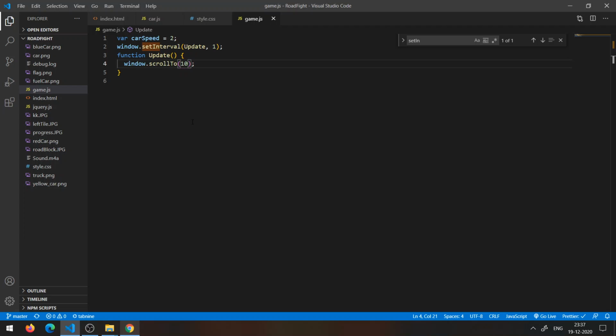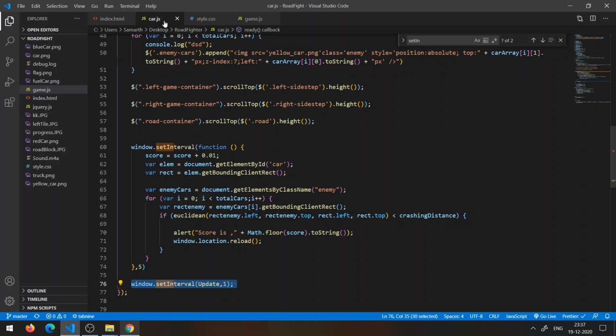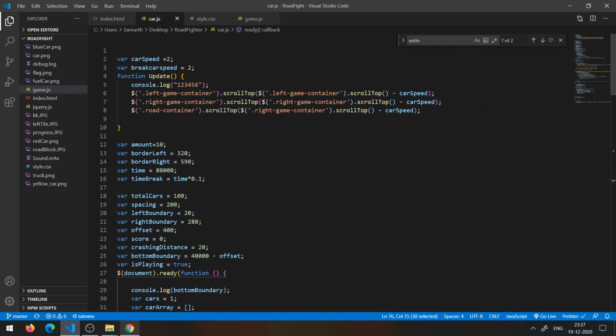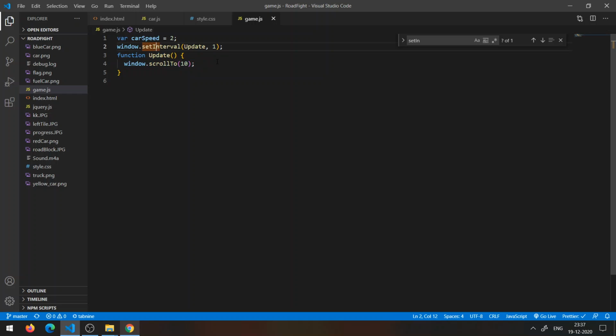The problem here is very simple: because we don't have separate scroll bars, we are not able to scroll the containers individually. If we just have a function window.scrollTop here, let me check if window has the scrollTop function. Yeah, it has it.